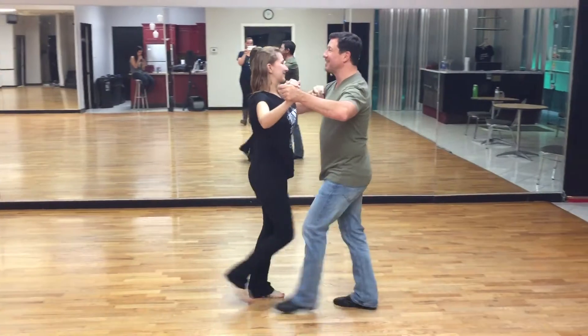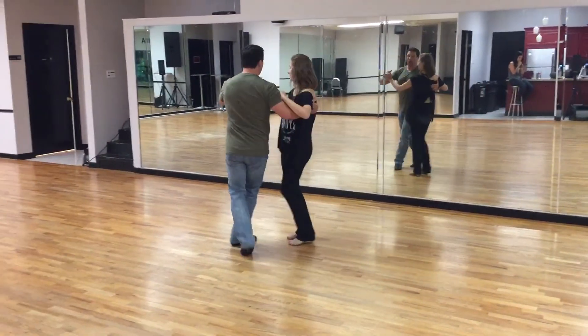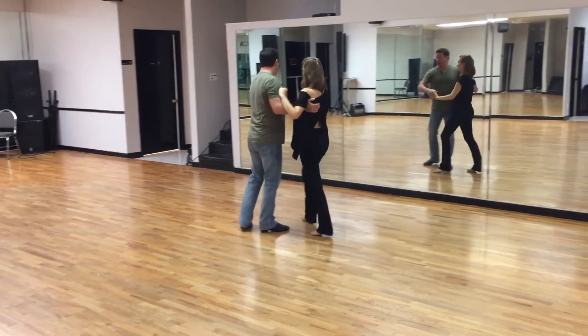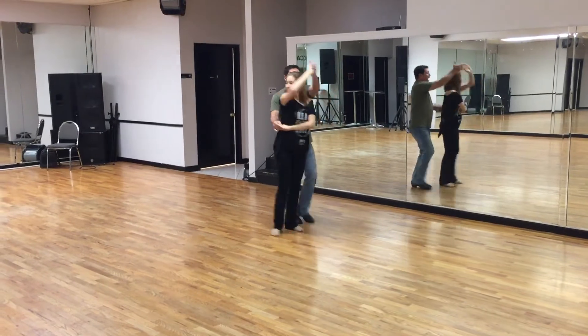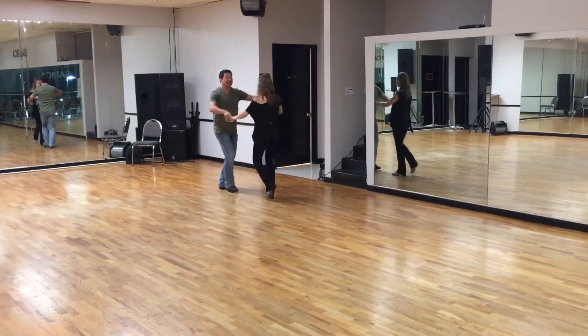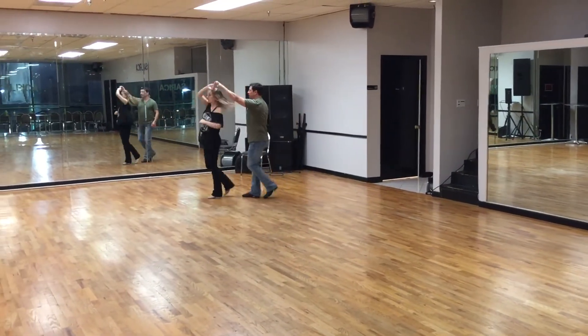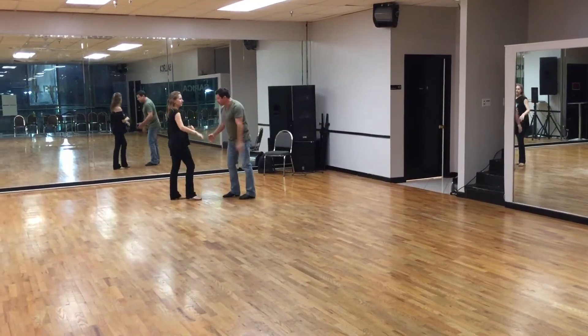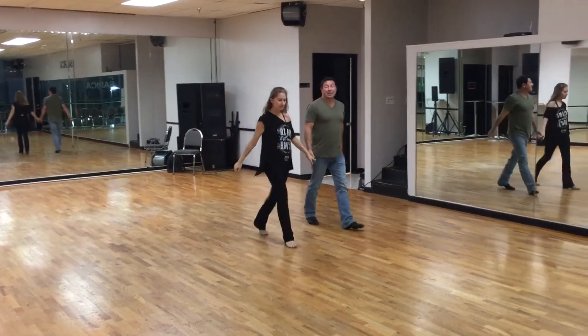So we went quick quick slow one, quick quick move her over two, quick quick slow backwards three, quick quick slow catch her four, quick quick slow to basket five, back quick quick slow six, back quick quick slow seven, wrap quick quick slow, slow and an inside spin quick quick slow, slow out. Just a fun little sequence that includes a sit break and a basket whip in the middle.